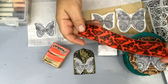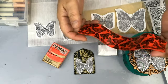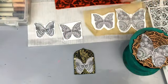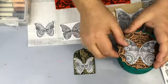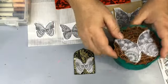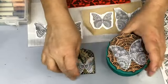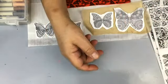I mean, you could still color on this. You could paint on it. You could do whatever you want. But really with the red, it's really nice. So anyways, you would choose the colors that you want to use based on your design. And you have to cut out your design first. This is a little box, which I'll show you and give you a little idea of how I put that together. This was just something I was playing around with.